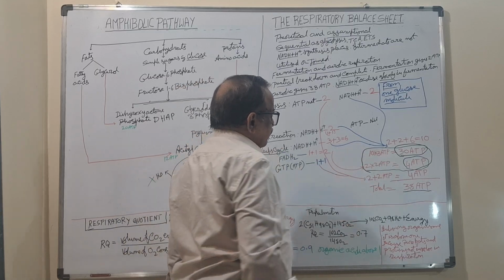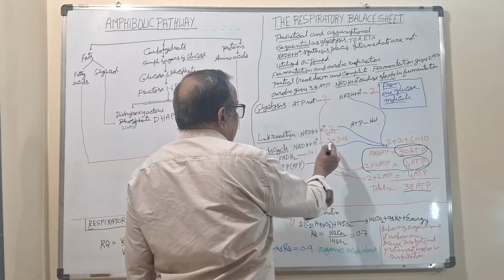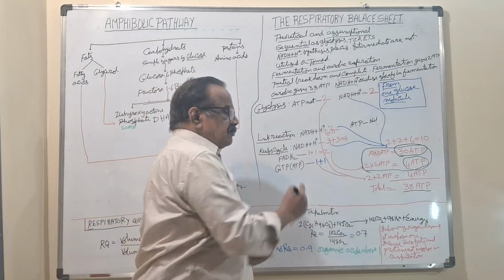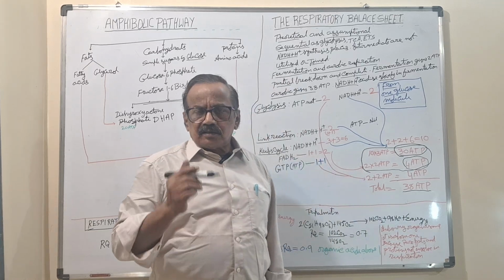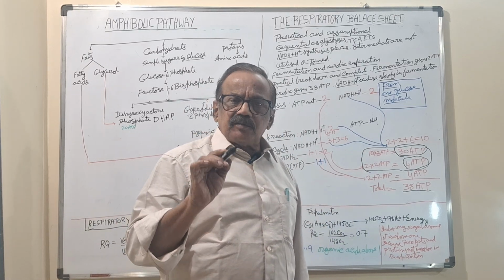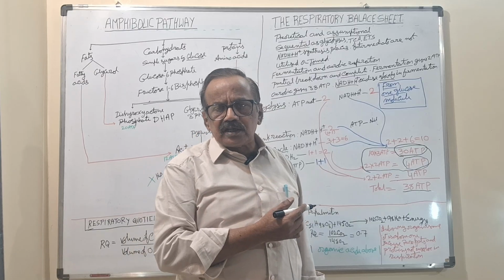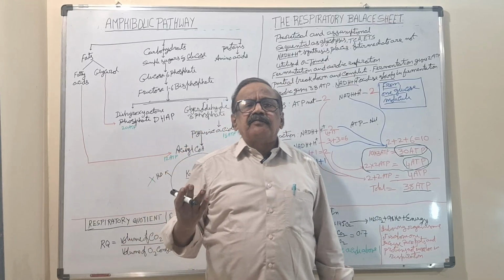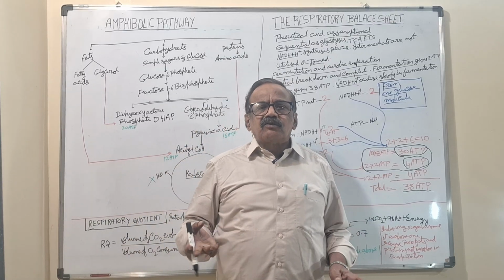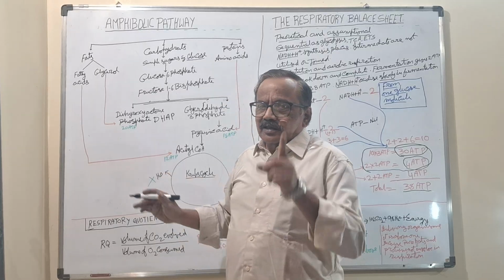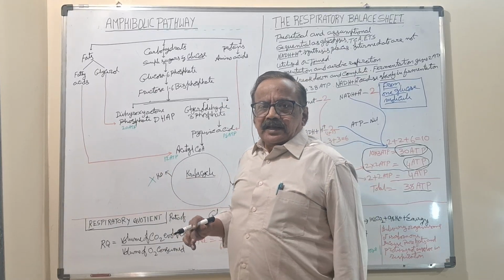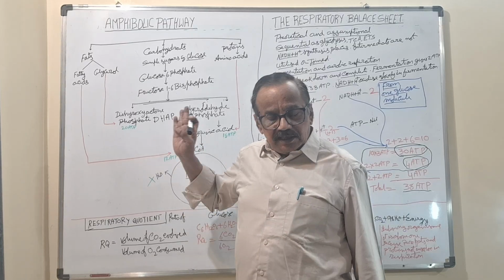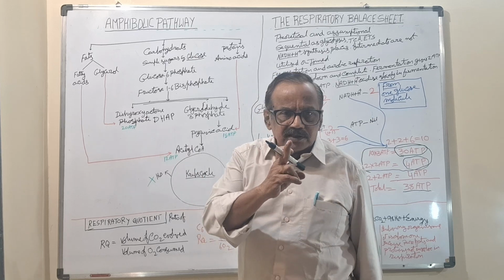Total how many? In the Krebs cycle, 6 into 3, 18. FADH2 will be 2, meaning 1. Now the thing is, 1 pyruvic acid will produce 12 ATP in the Krebs cycle. 12 plus 3, 15. 15 plus 5, 20. That is what I showed. He will ask this, remember it. Many people, I saw, they are not showing this because he will catch such type of points. Please remember it.